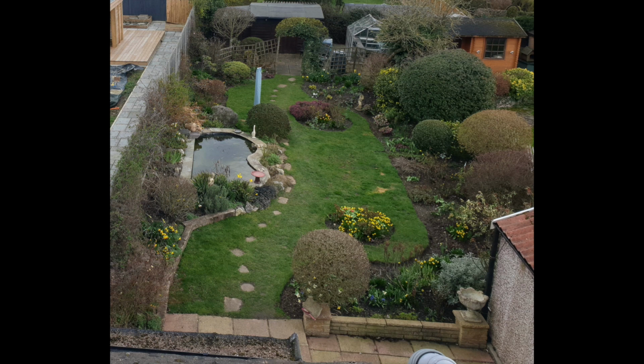So this is the garden when we first moved into this property. As you can see, there's lots of trees and a pond, and I would say this garden is for someone who doesn't have children. Because we have small children and obviously they want to run around and play, they couldn't do anything in this garden apart from looking at it and feeding the fishes in the pond. So we thought, why don't we change the whole garden around and make it kids friendly so that they can just have fun around summer, go out, run around, play, anything.